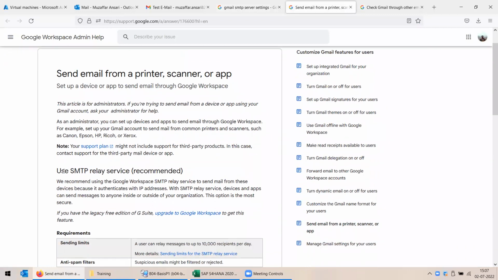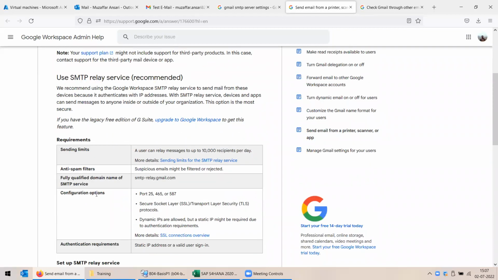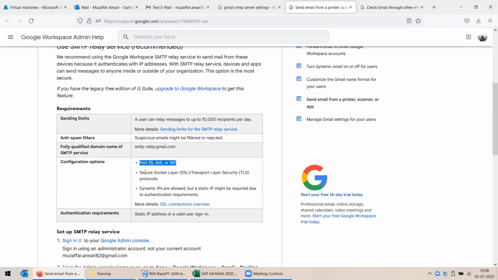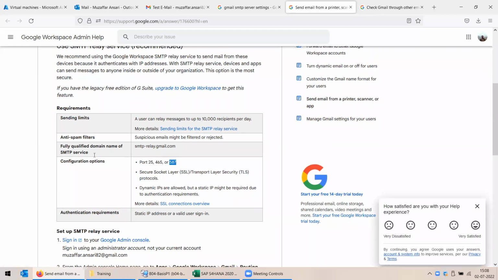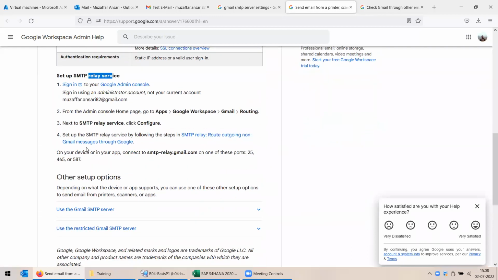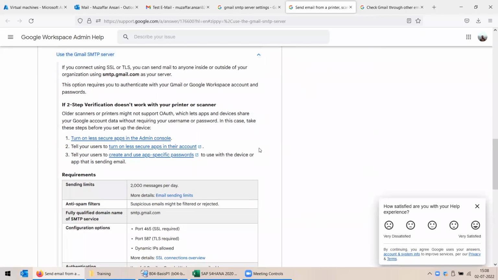If you see over here, use the SMTP relay service. Configuration options, port number 25, 465, 587. So this is for your different ports. And if you are using SSL and TLS, then it will be 587. Port 25 is the unsecured one.